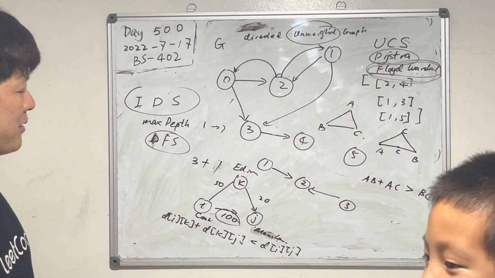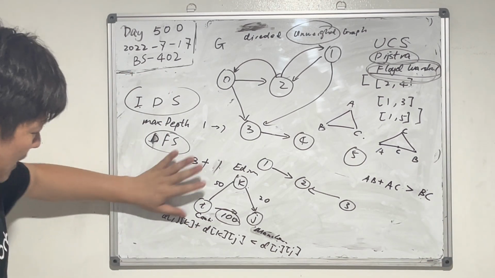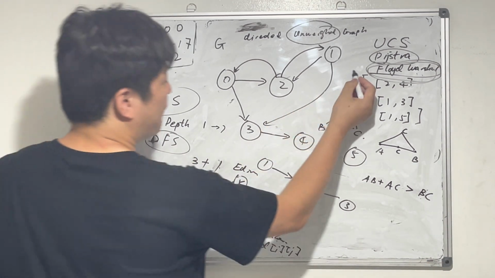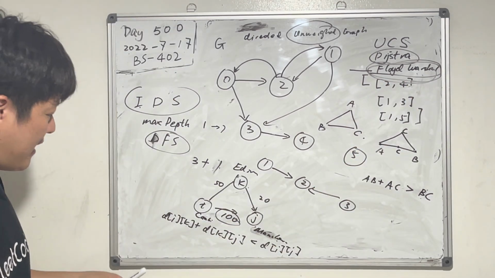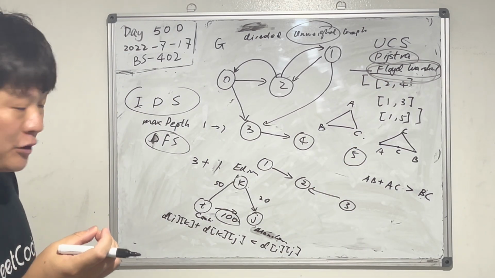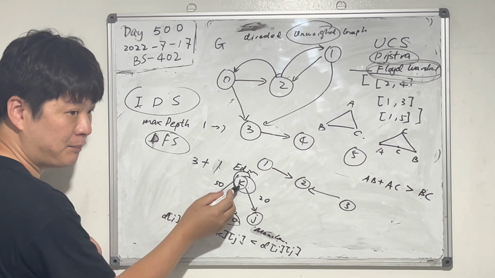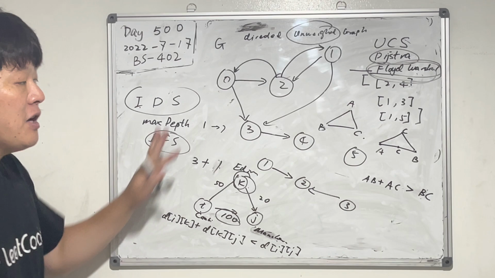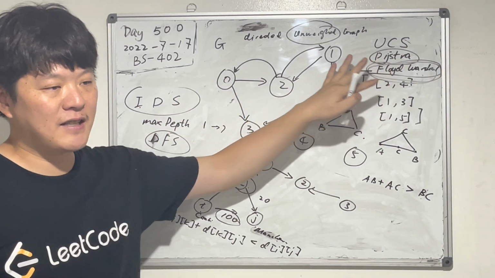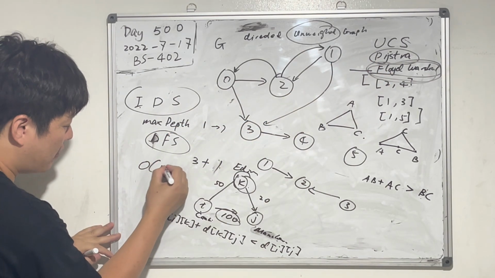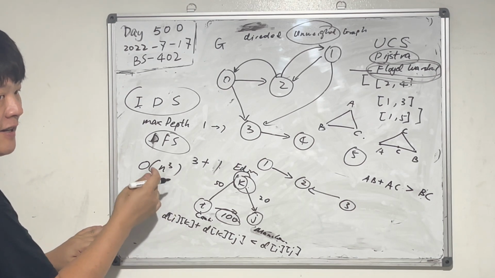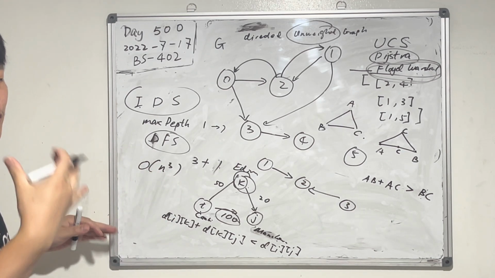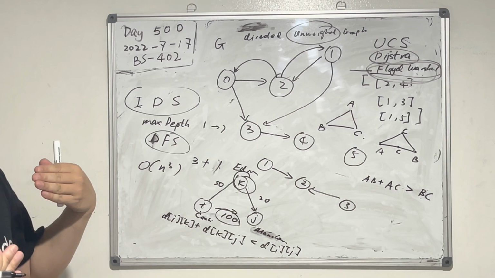Anyway, coming back to this, the core idea of this Floyd-Warshall shortest path algorithm is that we can replace the distance with the shorter one if we find a third vertex, where ik plus kj is smaller than ij. The complexity is O(n cubed), where n is the number of vertices. So it's a multi-source shortest path algorithm.